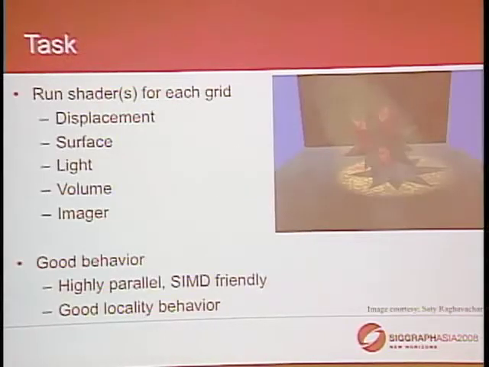So RenderMan has shaders for every grid. It has different kinds of shaders. Unlike OpenGL, where you sort of have one shader for each stage, here we have separate shaders. You have a shader that just calculates the displacements, the bumpiness. You have a shader that does color on the surface. You have shaders for lights, and then you have volumes between lights. So if this was a smoky room, I would run one thing for my sweater, one thing for that light, and one thing for the smoke in between. So they've sort of factored out the different kinds of shaders that you can run. The nice part is that ends up being very SIMD friendly, and it's very local. So that's a good thing.